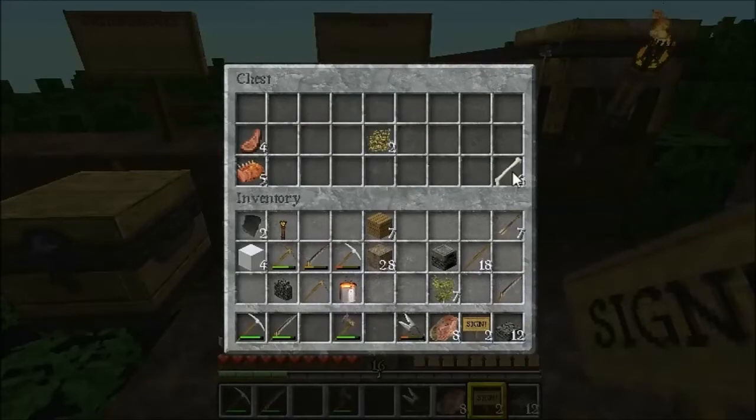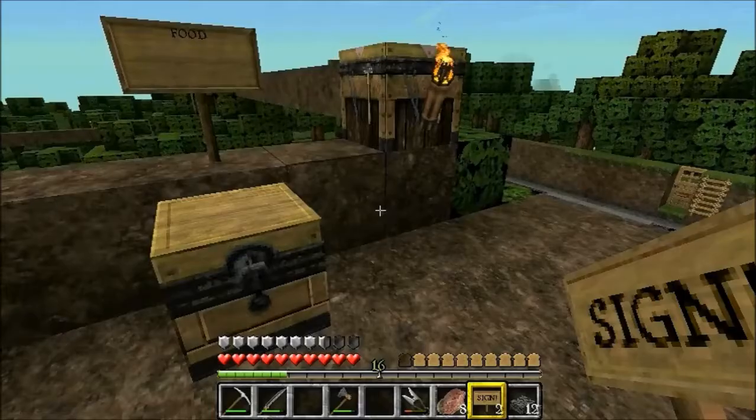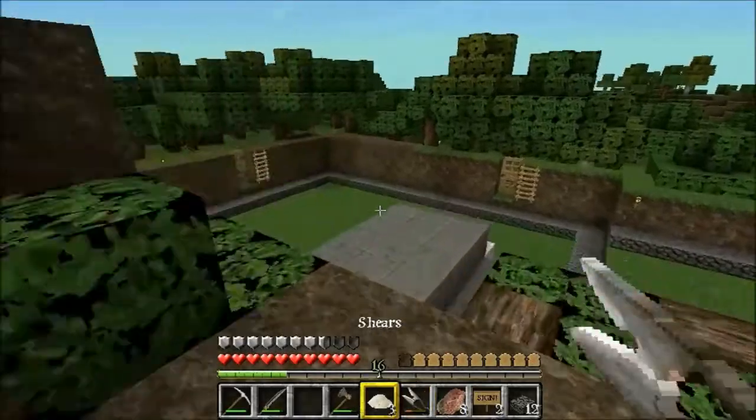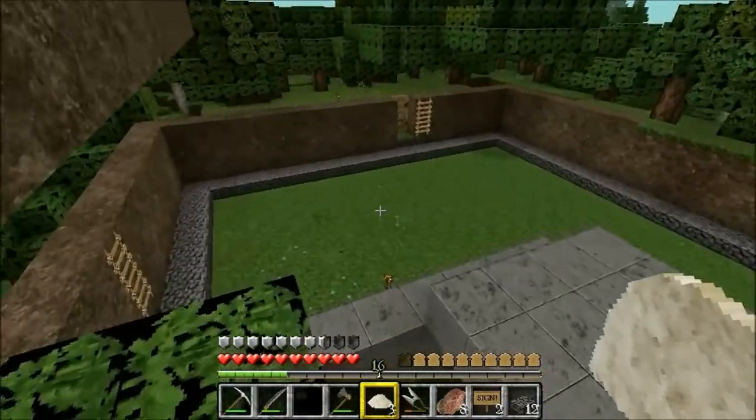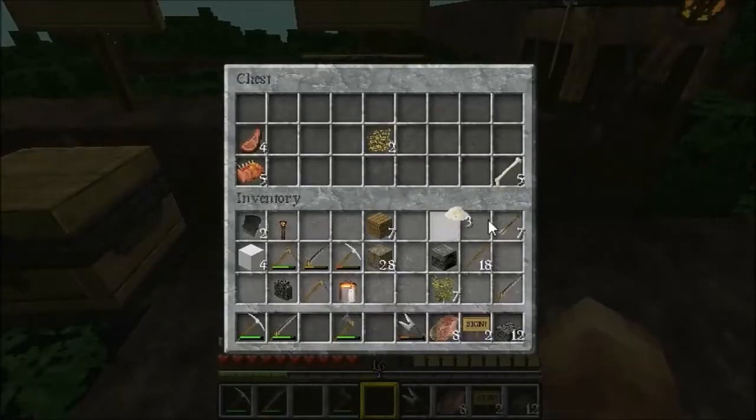So seeds. And from bone you can make like... let me just show you. You put it in here and then you get bone meal. And a bone meal you can put on trees to make them grow, like saplings. And you can also put it on plants and like farming. And you can also use it as a dye to make things like a lighter shade of white. But alright, I'm not gonna cover farming now.